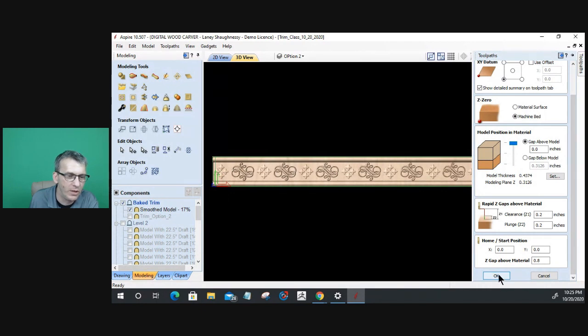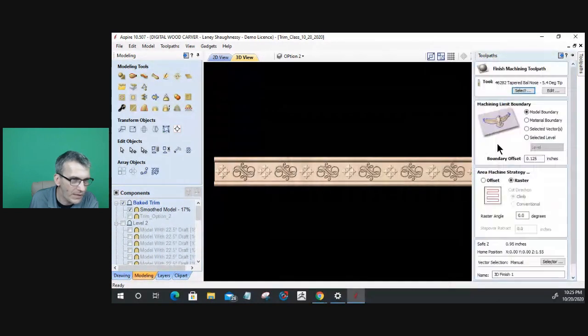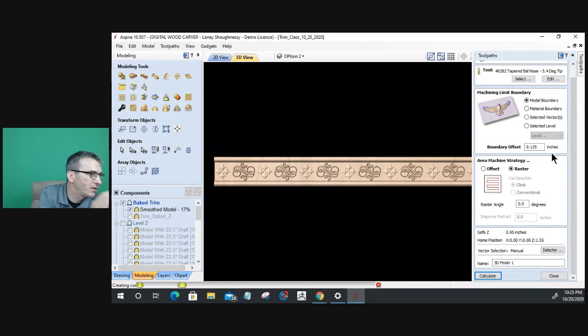We're going to click OK on that. And I'm just going to calculate the 3D finish cut. We're going to use the model as the boundary. I'm going to calculate this. This is going to be slow, but it should be much faster than it was when it was trying to mill all that wood away because I had the model on the wrong side of the material.